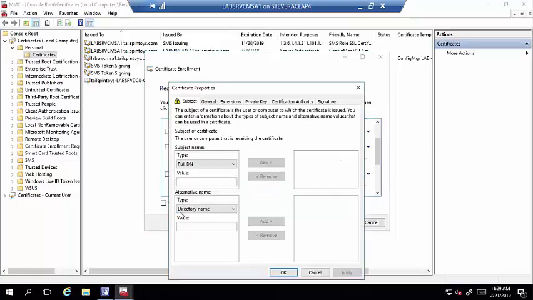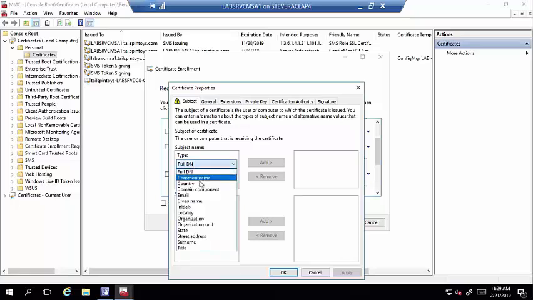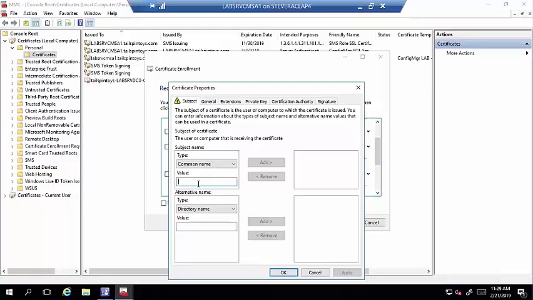Specifically, what I want to supply is my common name here. So this is where I would give name.cloudapp.net. Now, cloudapp.net is specifically the domain name for Azure.